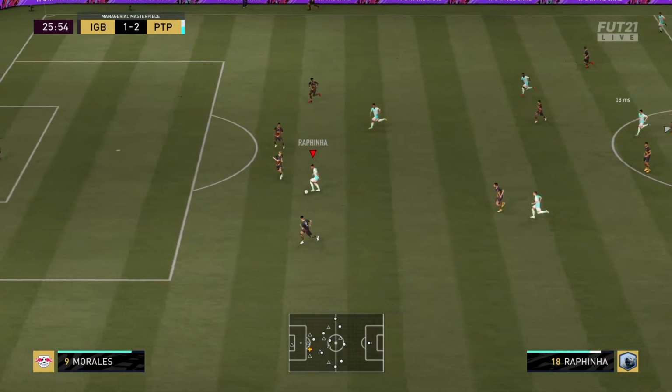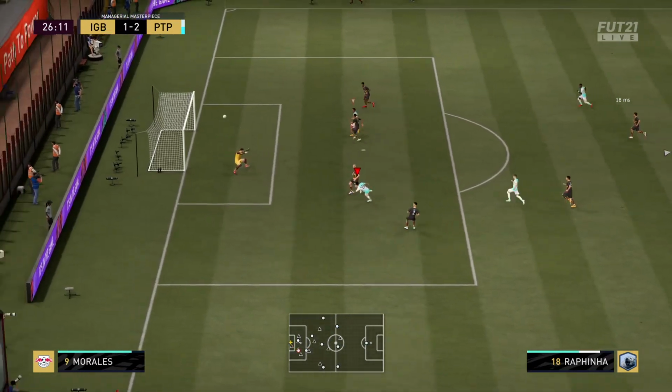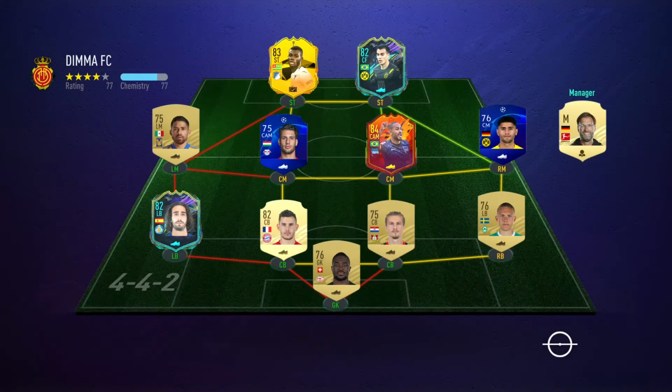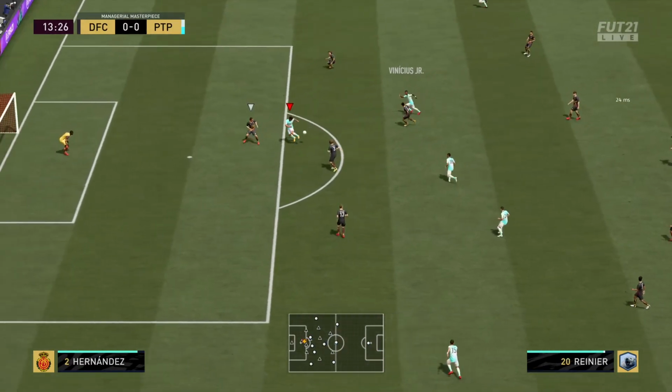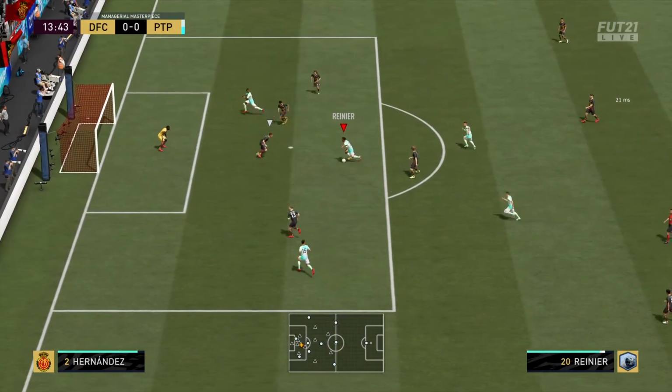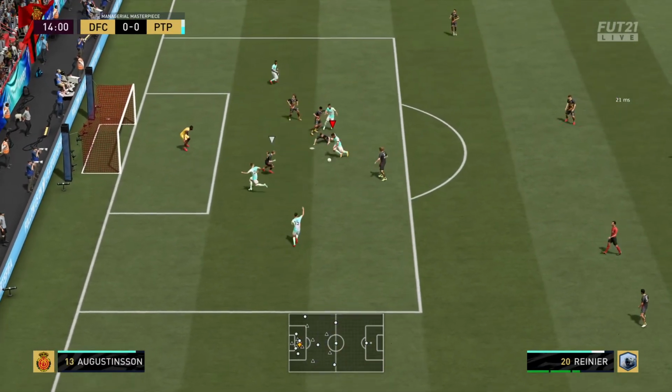And then I realised after I scored this goal here with Reinier that our opponent wasn't playing anymore. So that's where the game ended. I went ahead and completed the finesse shot goals. So we're pretty much there. Now we just need wins and then to basically play the 60 matches with him in our team.